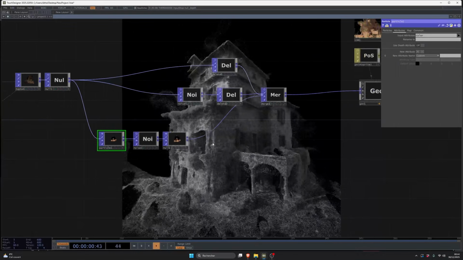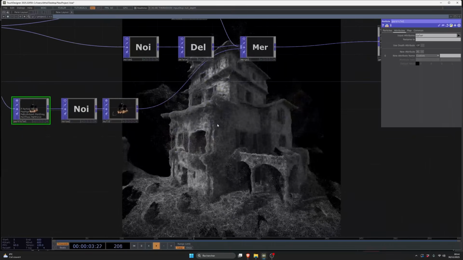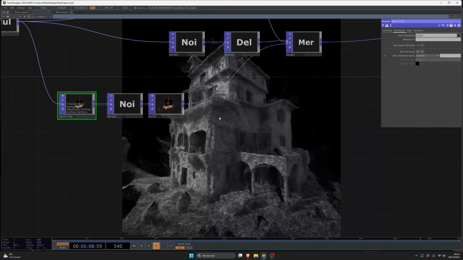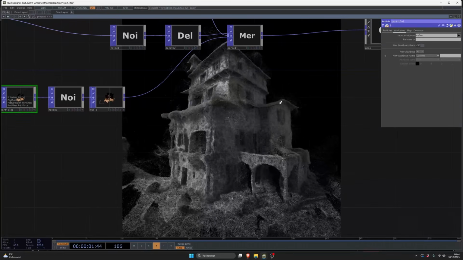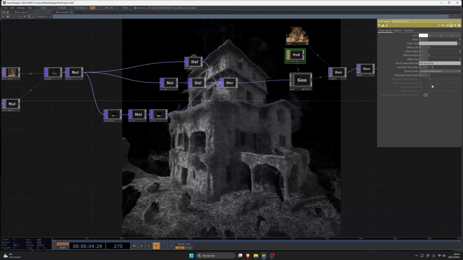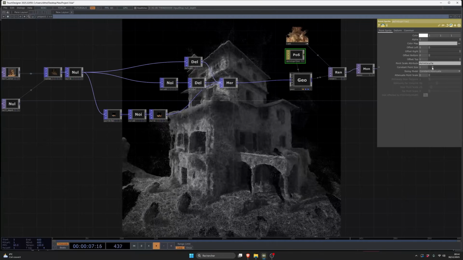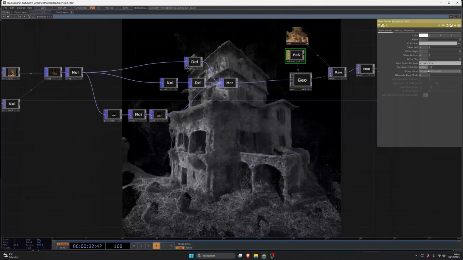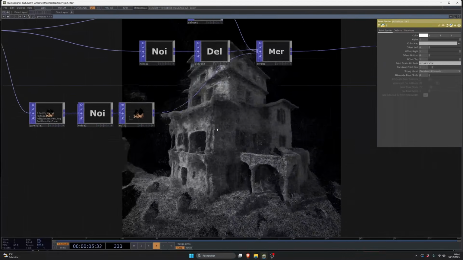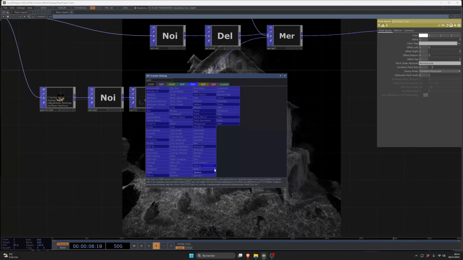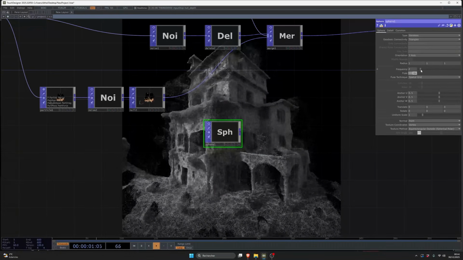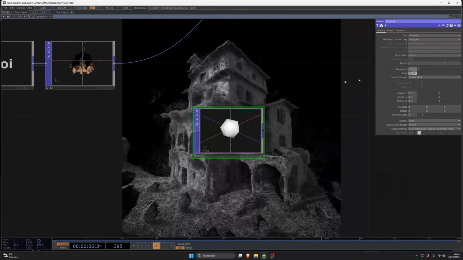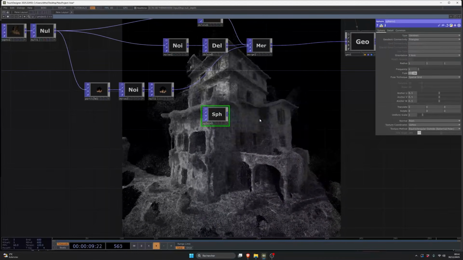So this is the power of the POPs, but we can push it a bit to have something better. I feel like those particles are nice, but maybe they should be a bit bigger than the point sprite. And either I can increase the point size of all the model, but then it's not going to look good. So what I'm gonna do is use another operator. I'm gonna use the sphere POP, and maybe decrease the frequency to 2, so it doesn't need too much compute power, or even to 1 if we are afraid of our GPU getting overloaded.